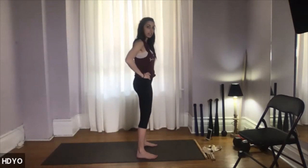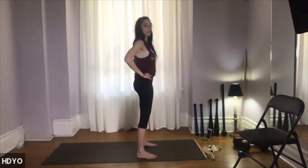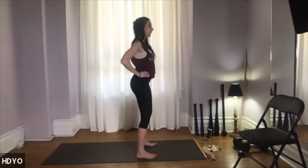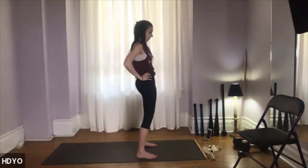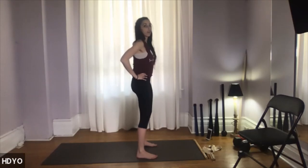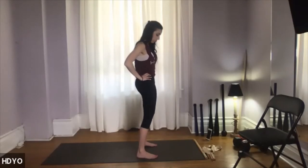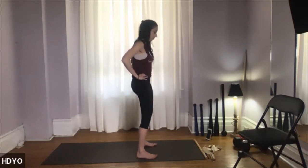Good. Again, inhale. Can your pelvis move back? On the exhale, can your pelvis move forward? That's it. And you're just checking out what it's feeling like today. Back and then front. Back tilt, front press. Back tilt, front press. One more time. Breathe and feel, and then move forward.